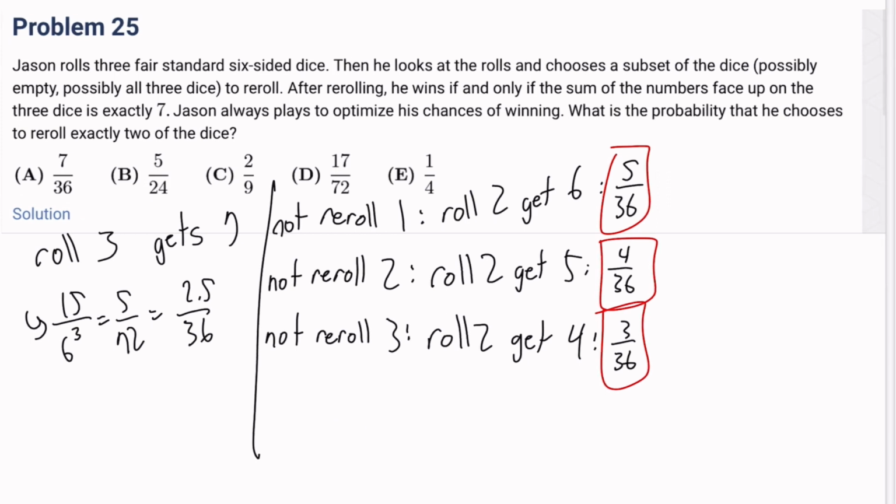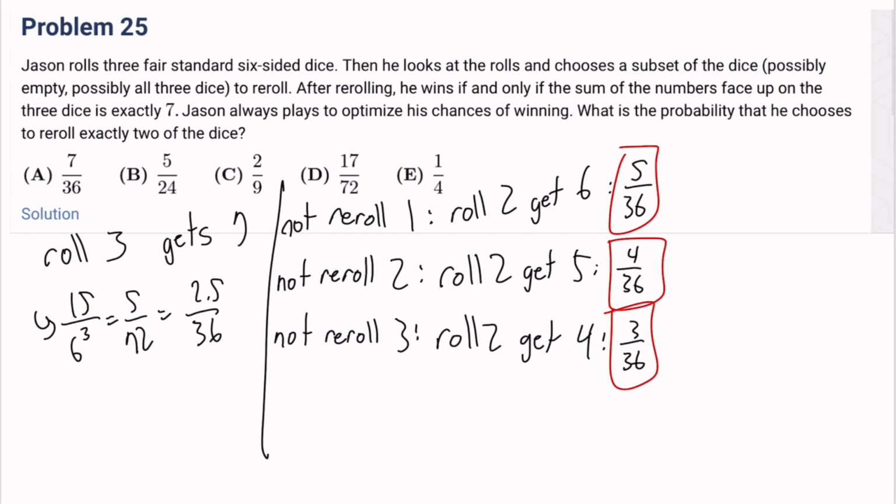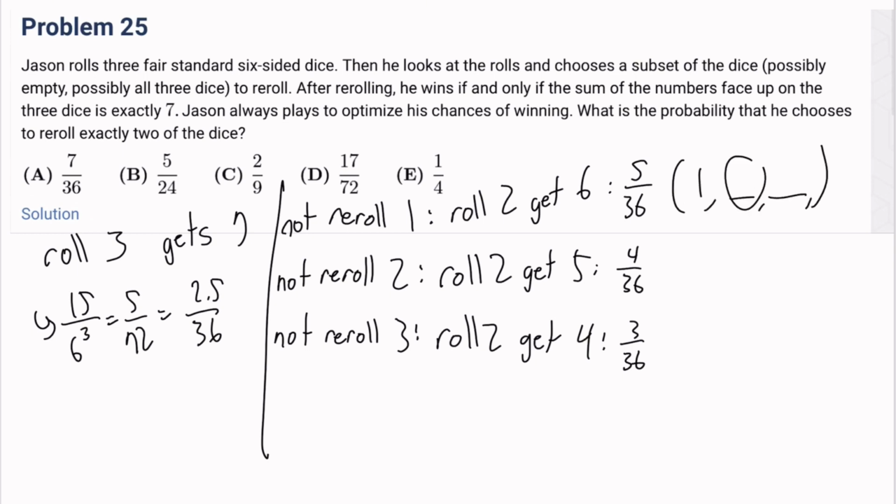And so finally, let's compare these. We have not re-rolling a 1 or a 2 or a 3. And so if he doesn't re-roll a 1, that means that he got values 1 something something, right? But then these values were so large that he decided to keep 1 and re-roll these 2 values, and the only possibility is getting 6 and 6, right? And so rearranging this, we have 3 possibilities that will give us 3.